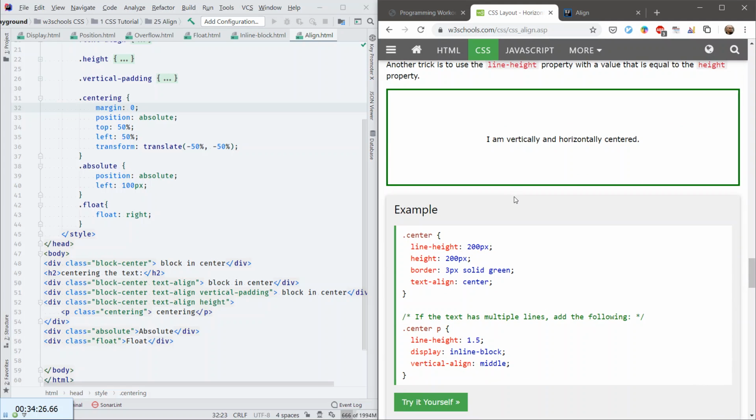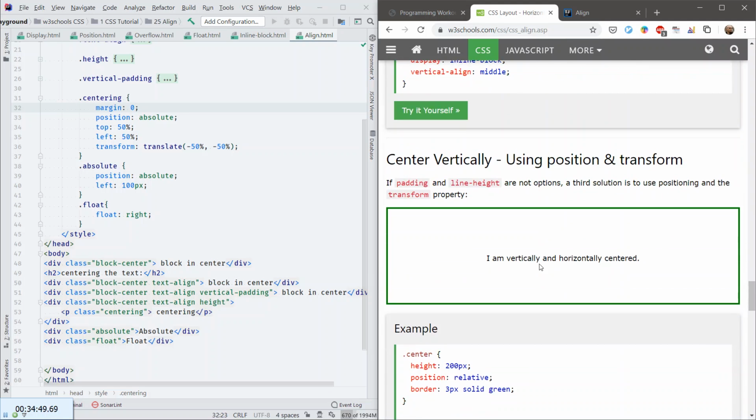Ah, I see. Center line height 200 pixels, 200 pixels. I see. I don't like the solution that much, I have to say, but yeah, we could use that as well. That might be another approach I can see in my career. So that's good.